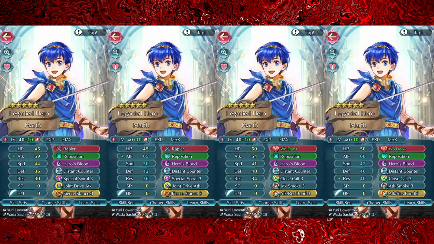As I said, Special Spiral with Hero's Blade works really well. With Joint Drive Attack as well as Fierce Stance basically gives you an extra 10 attack, which means you're basically sitting on 75 attack. It's not perfect, it really isn't, because the second you're dealing with a blue it goes down to 60, so you have 90 attack effectively against armored blue units, which is typically not going to be enough to kill. So do keep that in mind.